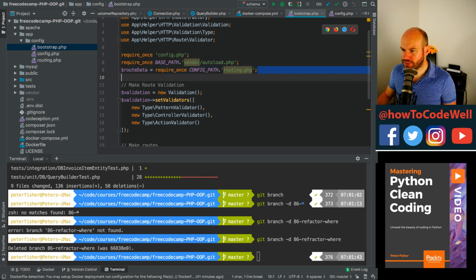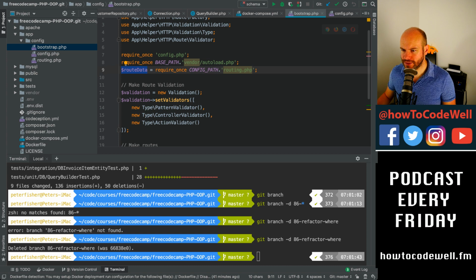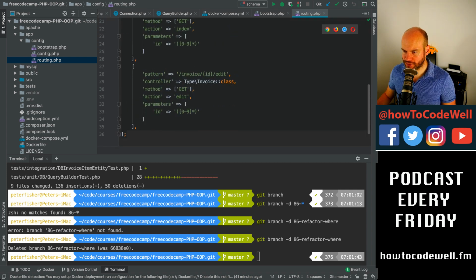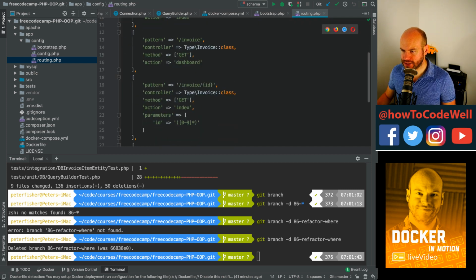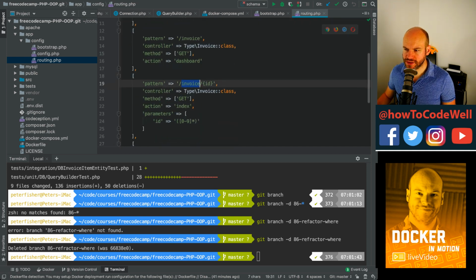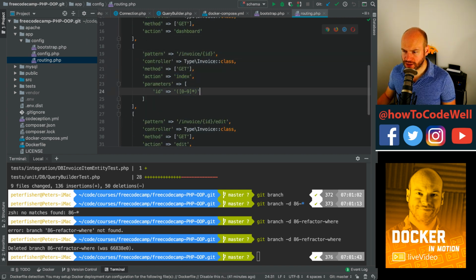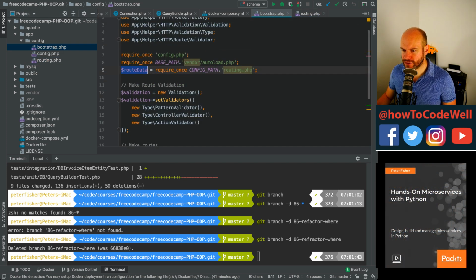That looks a little bit crazy, doesn't it? It's saying that the config path is in root data. That's a bit interesting. So let's have a look at that, routing.php. This is an array. Okay, fine. And the array has the patterns, so I can put in invoice and then ID. It goes to the action. These are the parameters. So it does a bit of routing here. That's good. Okay, after that, what are we doing?